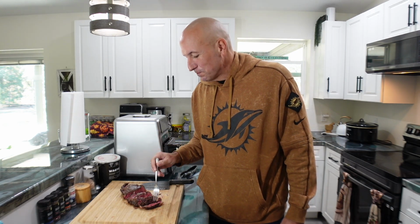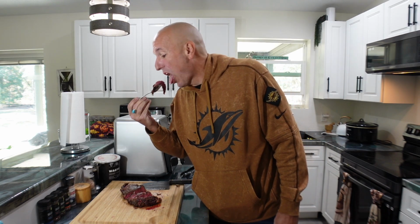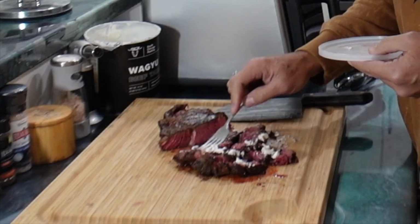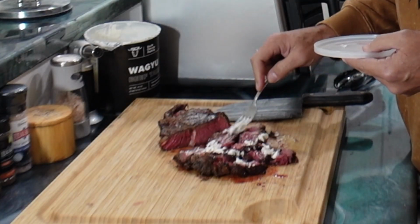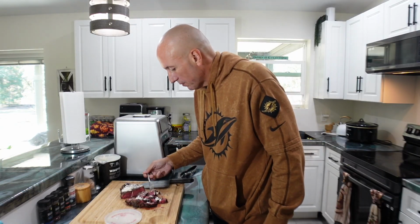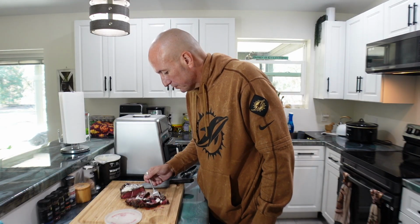Absolutely wonderful. Oh man, this is a great way to start the day. Add a little bit of this Wagyu steak tallow. This stuff just turns into butter practically. Fat, delicious butter. I love it. Love it, love it, love it.